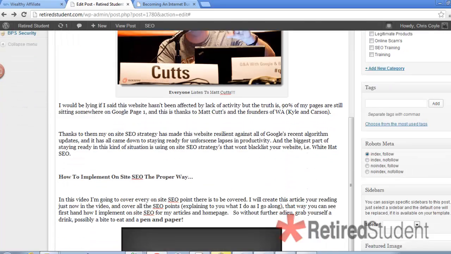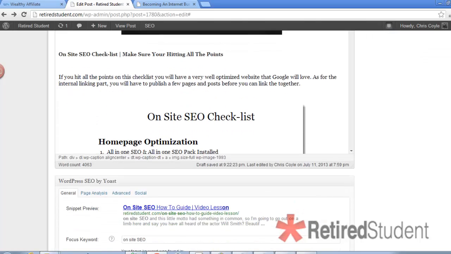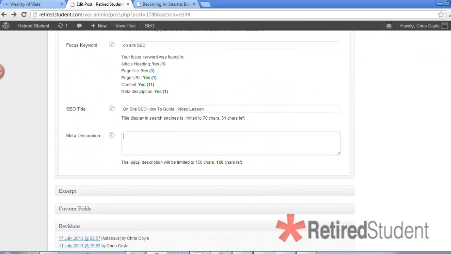Okay, so the next really important thing we have to do is fill out our meta description and make sure we have our keyword in our meta description. I don't have a meta description filled out. Okay, I'll do this just now and we'll kill two birds with one stone.